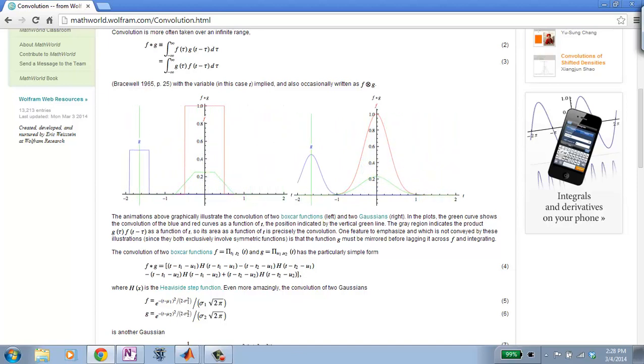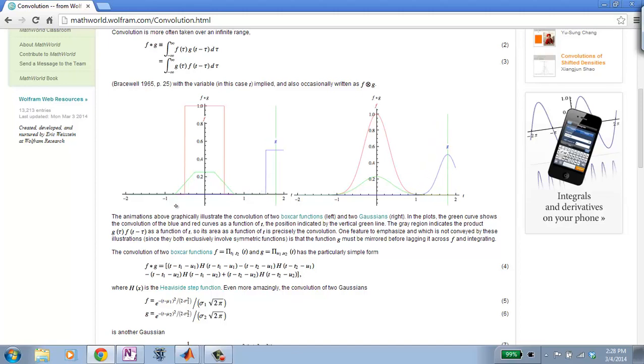Okay, so let's look at this first one. The red is your x of t, or f in their notation. The g is a little wrecked, but it's the one that's centered at 0. It's this blue thing, but centered at 0 is your g. And they're showing you how you go about calculating the convolution of f and g, which is the green here. The green is the result of that convolution.